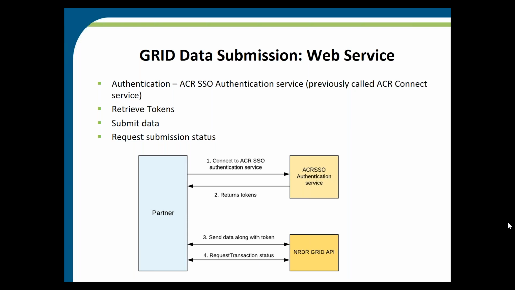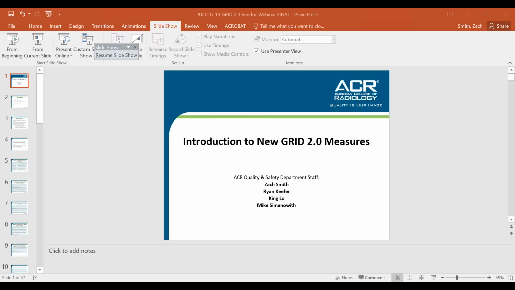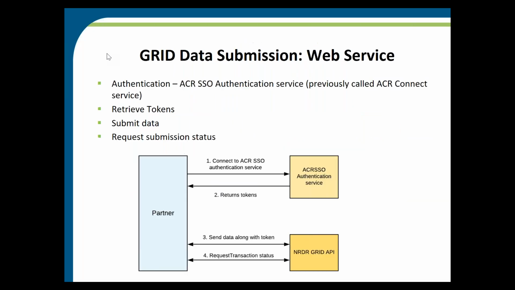There are actually 4 parts of the web services. One, you need to authenticate, going through the ACR SSO services, in which you will receive tokens, and using the refresh and access token, you will submit data with the access token. And finally, you want to get your submission status back. The status will let you know what went wrong during the submission. It tells you how many records are submitted, how many are being rejected, and if they are rejected, the status will also show you the error, so that you could find a way to correct them.